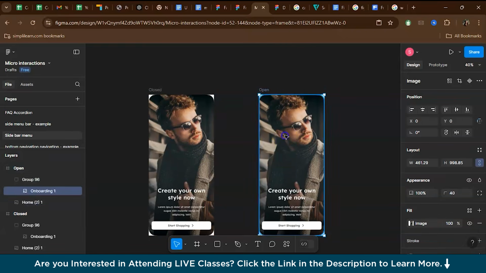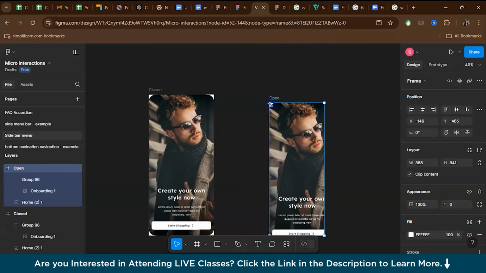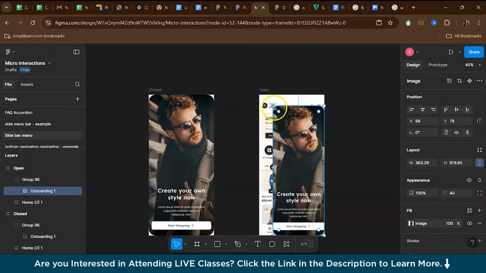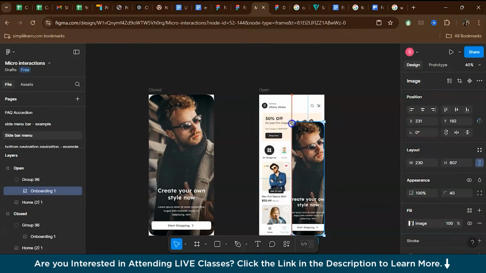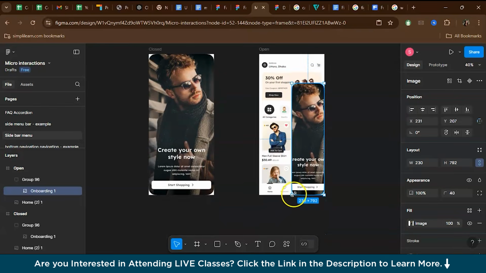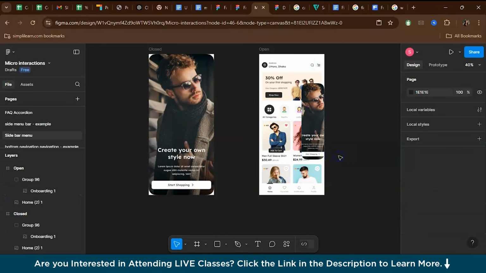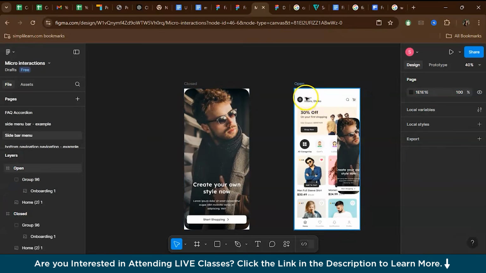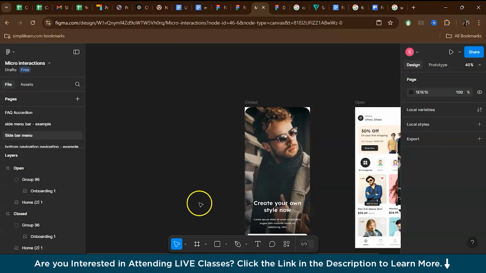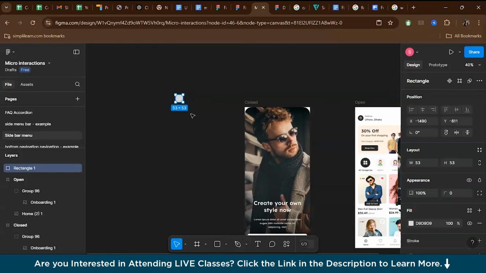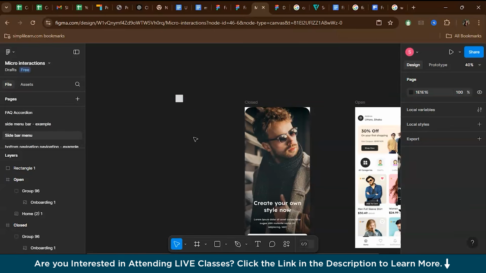In this state, I want this particular image to look small, somewhat like this. Now this is not a perfect example. I just want you to know how such an animation can be done. That's all. So now I have to create buttons. For the time being, we'll just create some shapes. I will give a small square as my first icon, and here I would like to represent my close button as a small circle, for example.